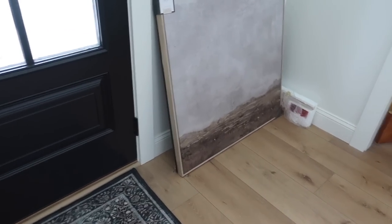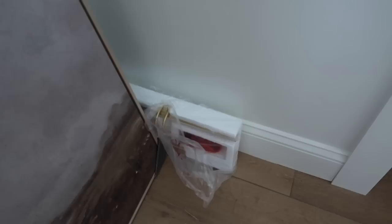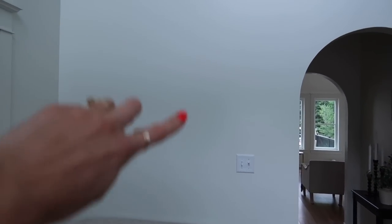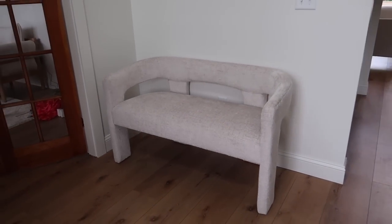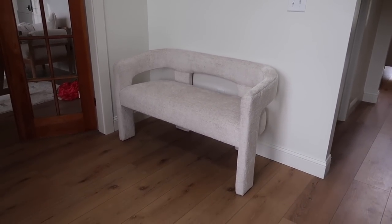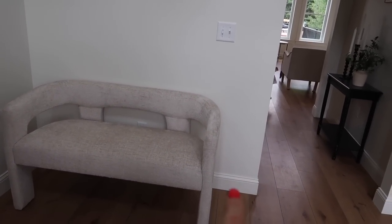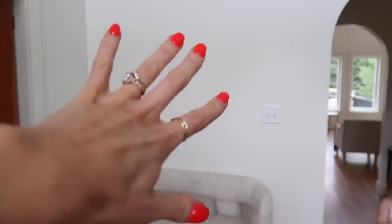So what I'm thinking is I got a portrait light from Amazon, one of those gold portrait lights that goes on the wall. I was thinking of putting the picture here with the portrait light up there because I got this new couch from Wayfair, which I just love. I think it's so unique and cool. And I just feel like it fits in the space perfectly. I wanna get a little tiny drink stand right there. Or I'm gonna do a collage of old looking artwork with the little portrait light. I haven't decided.